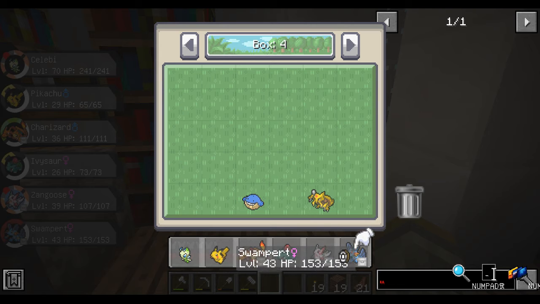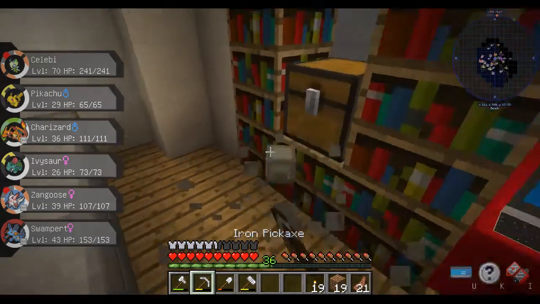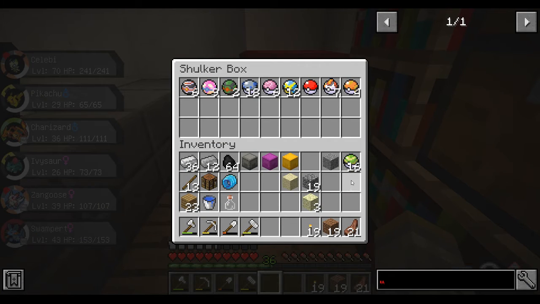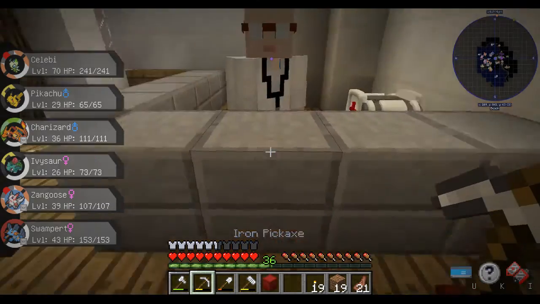There we go. Okay. And then let's pull that out, or just pull out all of our balls. Let's see what we can do. We'll see if we can capture Suicune.